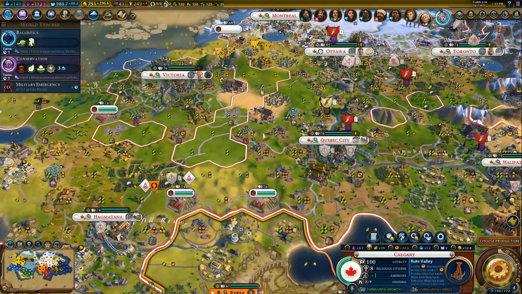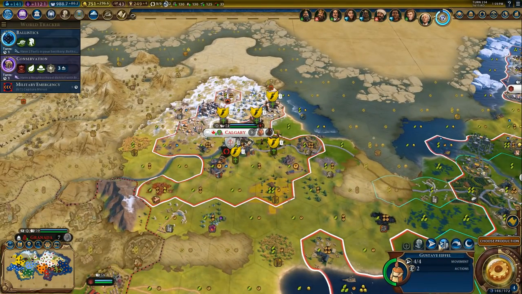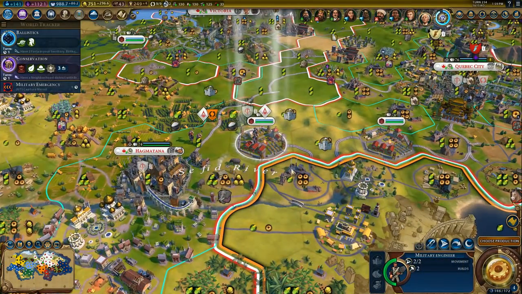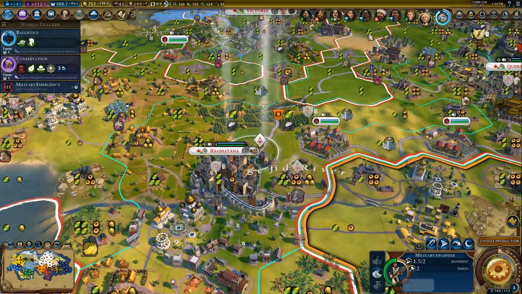Good. Now, where's my engineer? He's right over here. All right, I could just move him to Calgary, or I could just transfer. Okay, there you go. So he'll get there. He'll be available the next turn. You, sir, you're going to get down there. Get that road done. You, into the city.